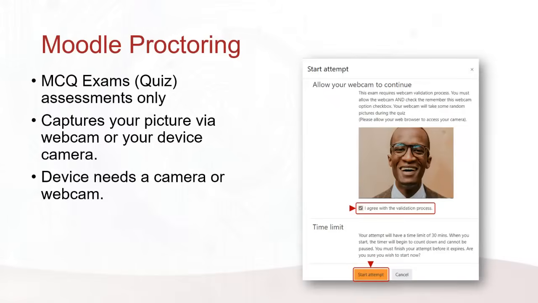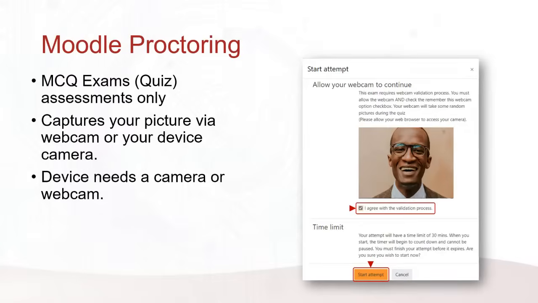Now, a lot of people think this one records you. It does not record you. It does not record audio. It basically just takes a random picture of you now and again, so about every 20 seconds, 30 seconds. And this is why it's important to upload your picture to myModules, because they actually compare to that with AI to make sure it is actually you. So this is the main objective of this proctoring, to make sure that it's you writing the assessment.